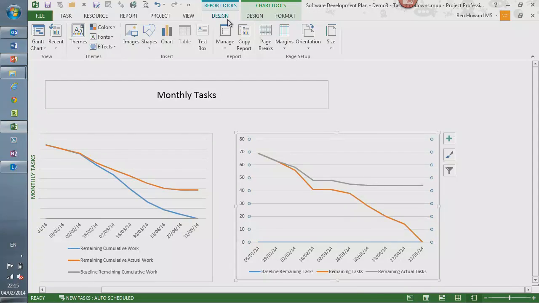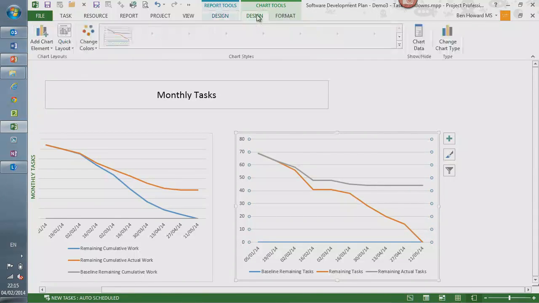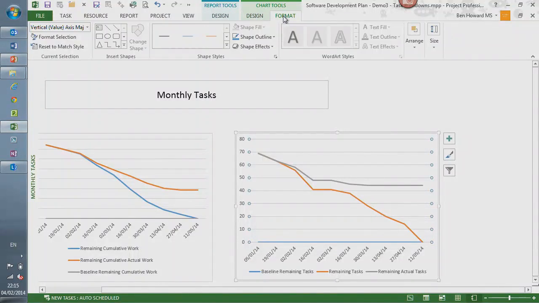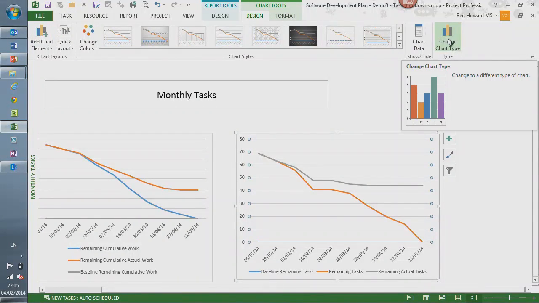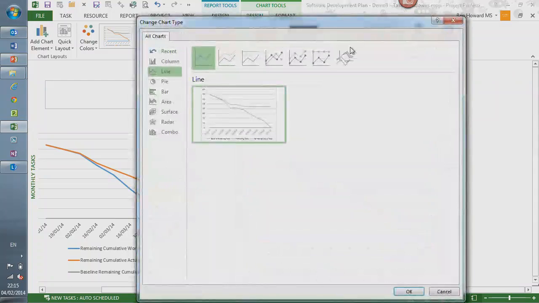One of the things that you end up learning about with a ribbon is the context-sensitive menus. So as I've clicked in here, we've got a couple of new menus at the top here under Chart Tools. So I've got Design, and I've got Format. It gives me lots of options. But within Design, I've got the ability here to change the chart type. So just like Excel and charts in Excel, you can choose lots of different chart types.